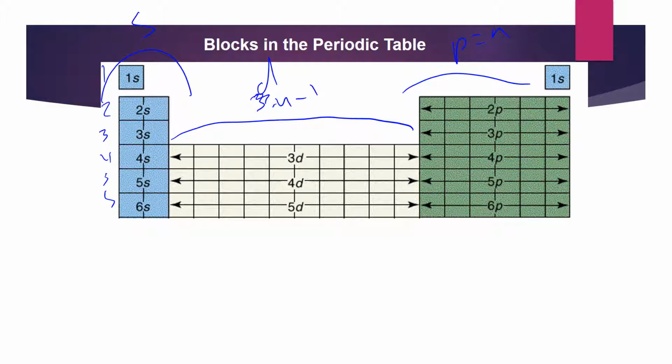You can know where any element ends, like the last part of its electron configuration, just by looking at the periodic table. You can know if you end right here, 1, 2, 3, 4, 5, 6, 7, it's going to end in 3D7, and then you just write all the other numbers up to that point. It's really easy. Let's do a couple.